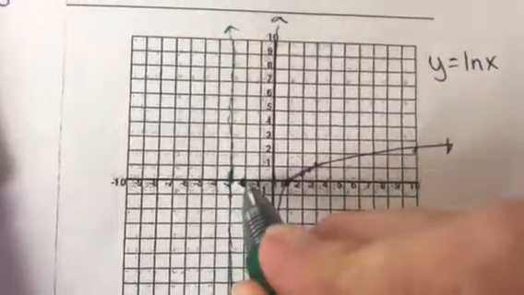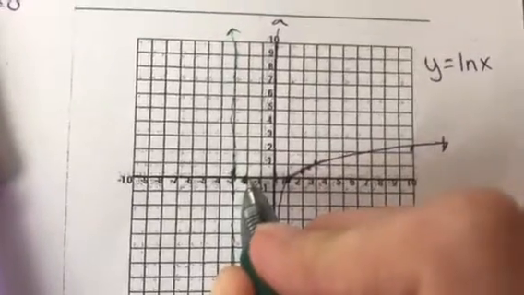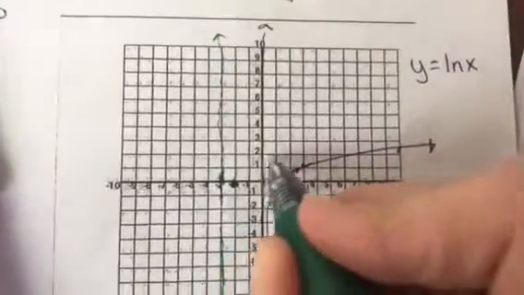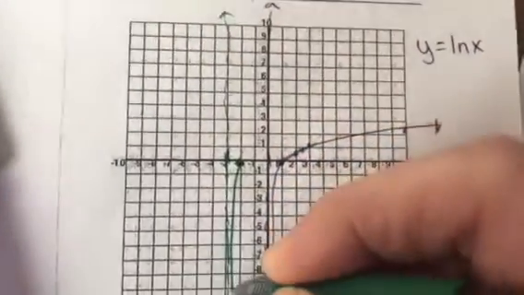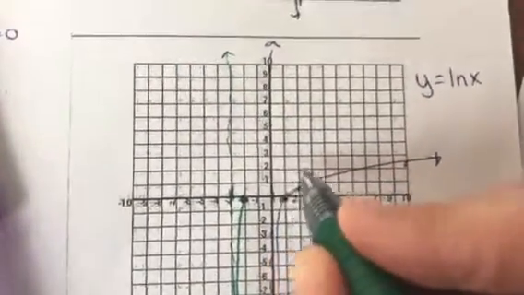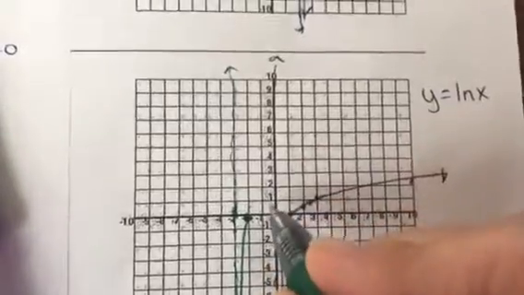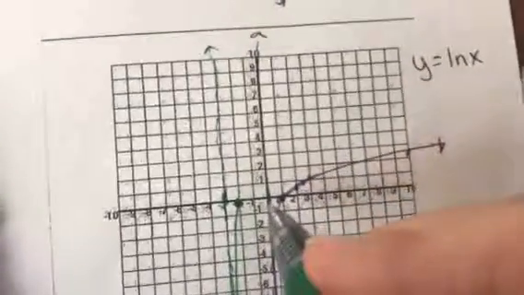Notice it's only 1 away from the asymptote. That's pretty common. And then it's going to raise its little head, and it's going to drop down and kind of hug the asymptote right there. I would like to know where it hits the y-axis. So how am I going to figure that out?